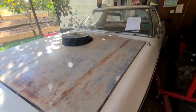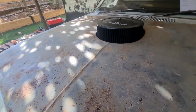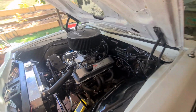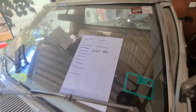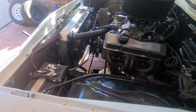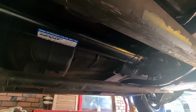Well, started day 3. Engine's now sticking out the bonnet. Got a fair few things done. Mostly there. Distributor's in. There's no plugs in or anything. Got the exhaust done up last night. What do we got to do today? We got number 13, tail shaft. Got to put tail shaft in now. Rightio. There we go, tail shaft now in.